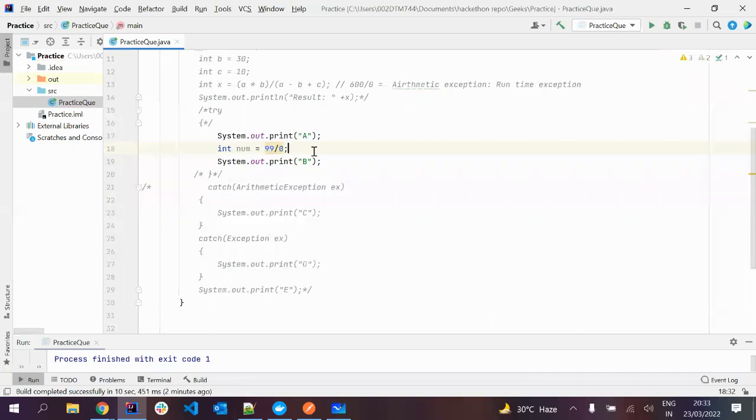Why do we need to handle the program? Suppose you are going to some website, let's say amazon.com. You are trying to add some item to your cart. You are clicking on the item and it is getting added to your cart. But suppose some exception occurs. Let's suppose some code breaking happens in Amazon's application, and at that time some exception occurs. Suppose a user is trying to add an item which has a name size of, let's say, 10 characters.